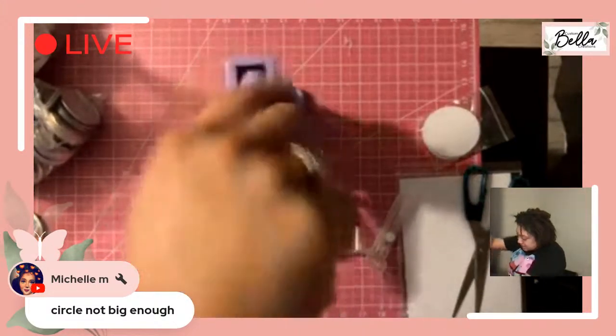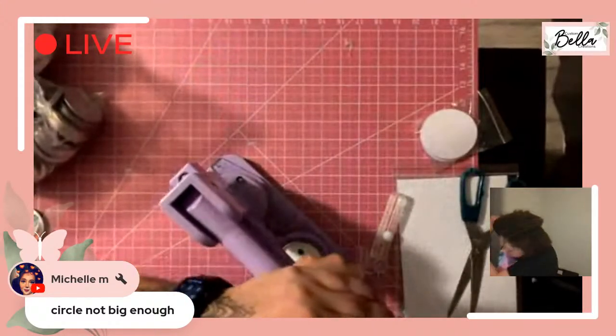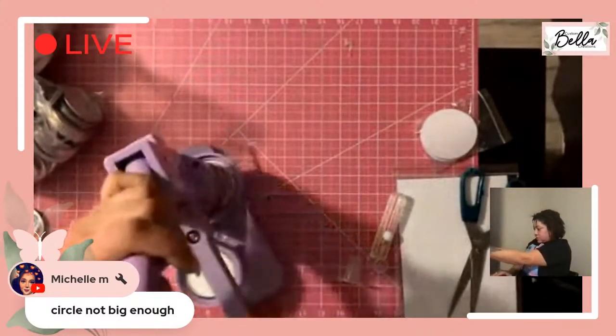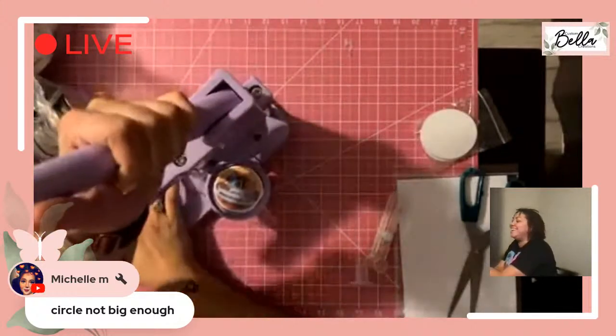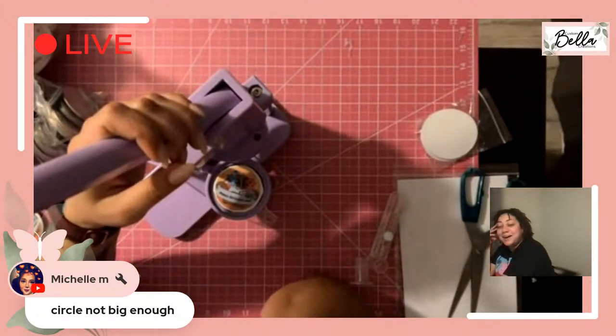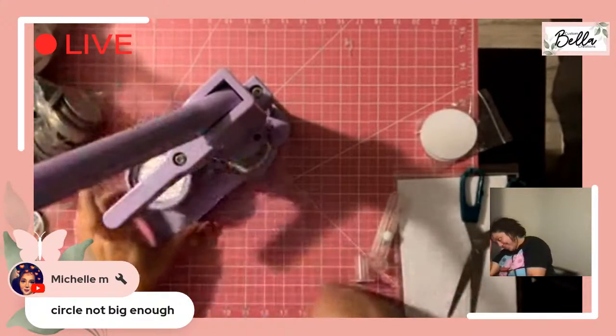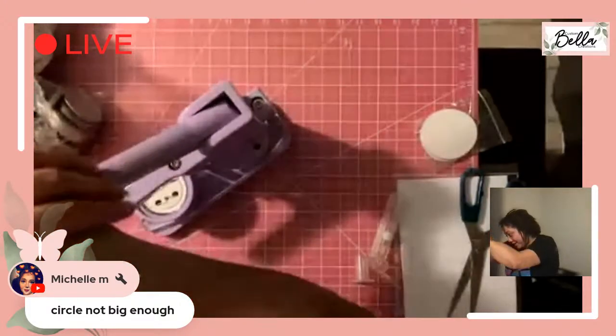I just want to make buttons, y'all. What is the problem? I'm sweating. Why is my life like this? Okay, we're gonna figure it out together, y'all.